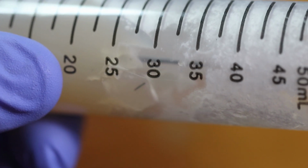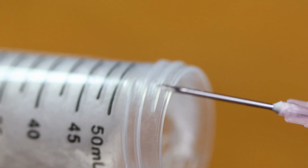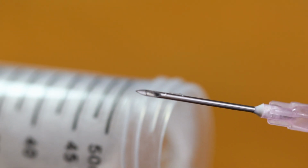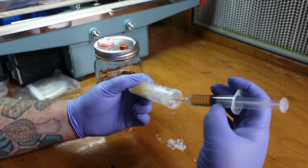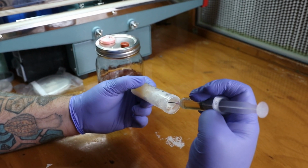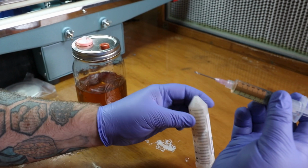We're then going to rotate the needle to pull it out. This helps break the suction. And you'll see here that we've got a biopsy in there. It's clear, a little hard to see, but you can see the line in there. I'm then going to take the needle, clean off the little bits of mycelium I've got there, and then I'm going to set the agar slant back down.